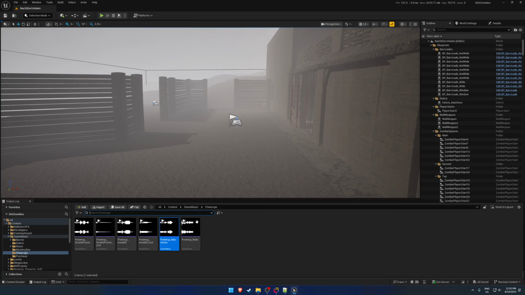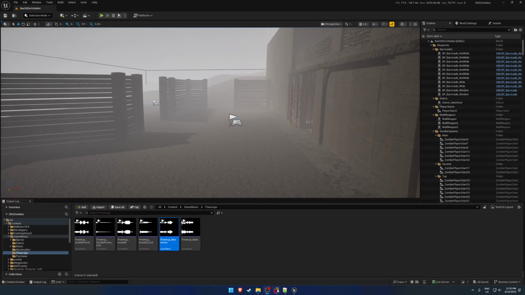For example, I have this. You can use whatever you want. Again, I mentioned early on, these are copyright sounds, I believe, so do with that what you will. You can fetch them very easily from YouTube if you wanted. But I want to play this max ammo sound whenever we actually pick up the max ammo.